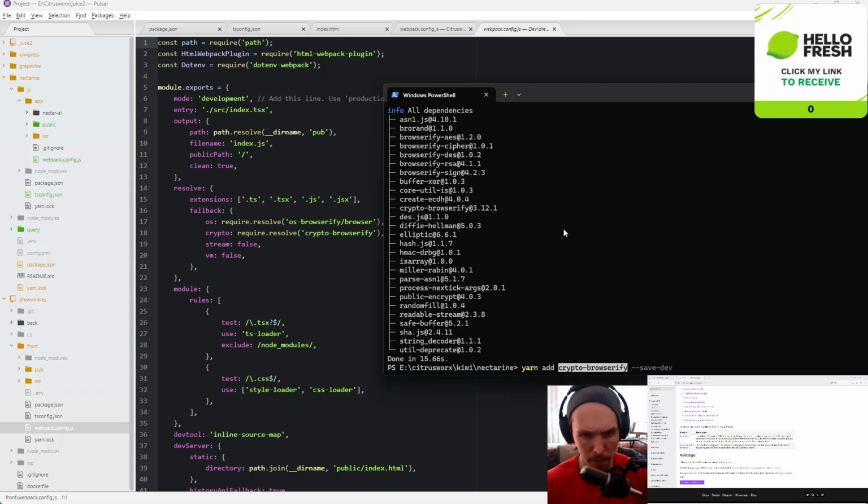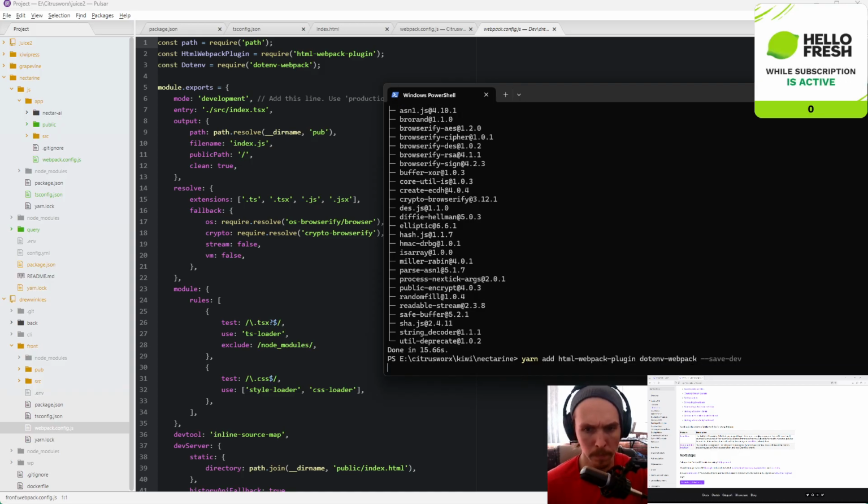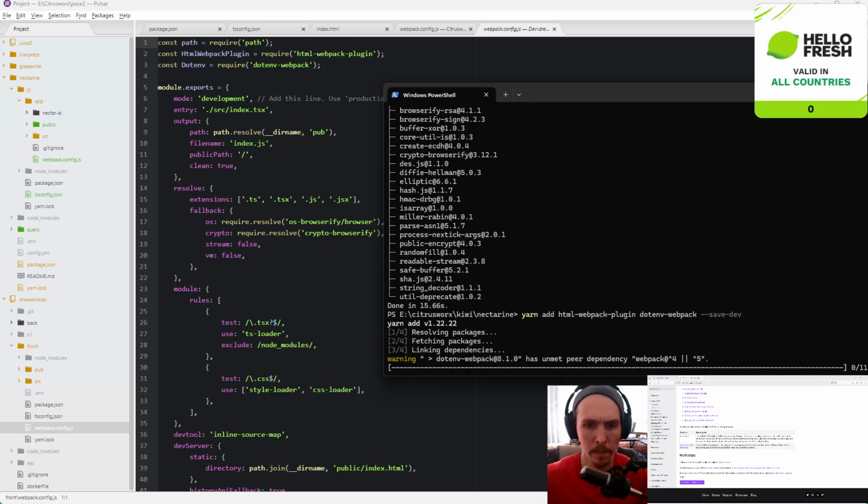I think I need to add the plugin here too. Need to add Webpack as well.